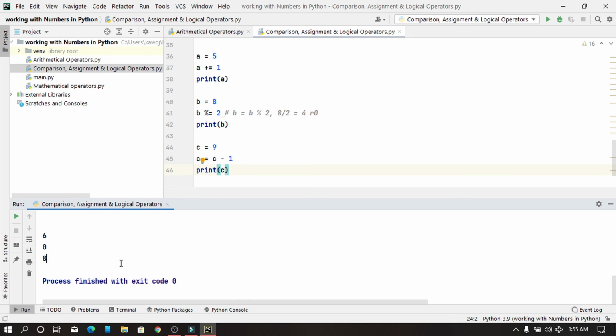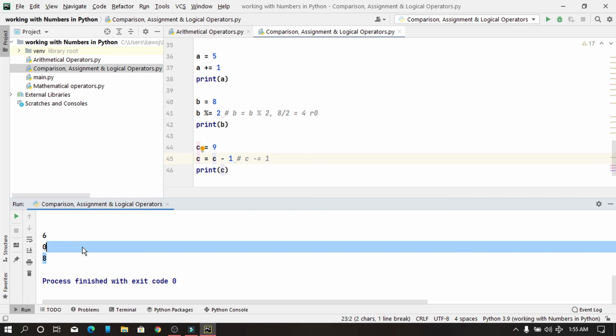The output is 8. This is just simple. So this new C is equal to this C here minus 1, which is equal to 8 as the output.